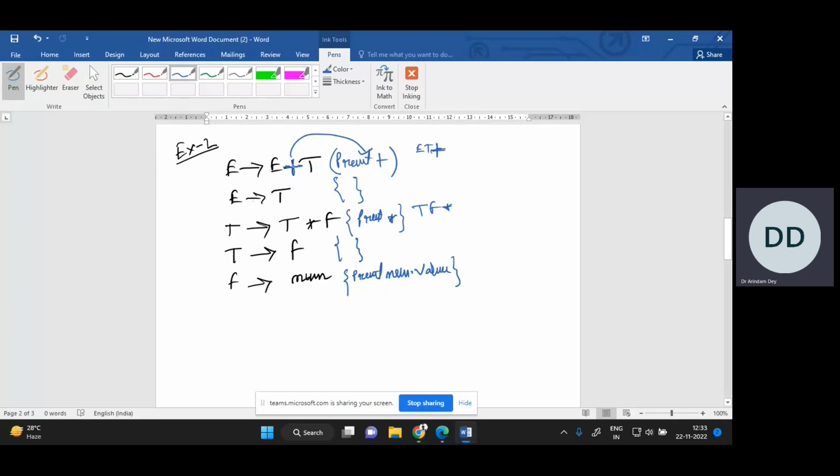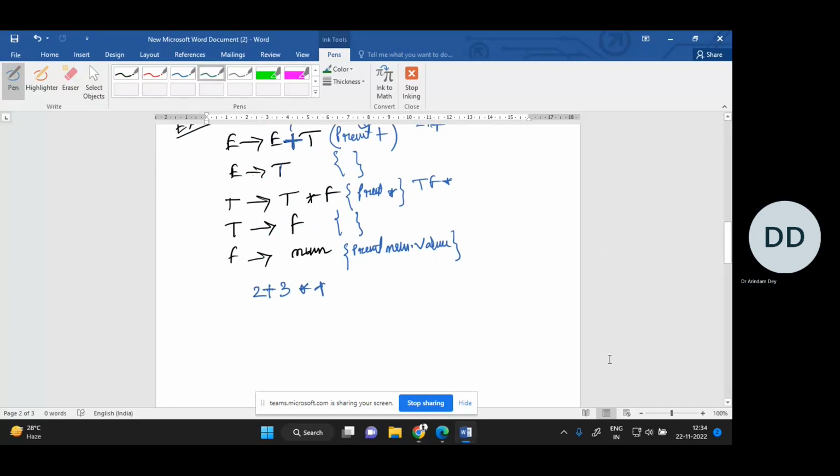In the first semantic rule, I am moving the plus operator from this position to after T. For the second production, it produces nothing. For the third production, I am putting the asterisk operator after F. For the fourth production, I am putting nothing. For the fifth production, I am just printing the value. Now let someone ask us to generate a tree for 2 plus 3 asterisk 4, using these production rules, and let us see what changes we will see in the expansion.